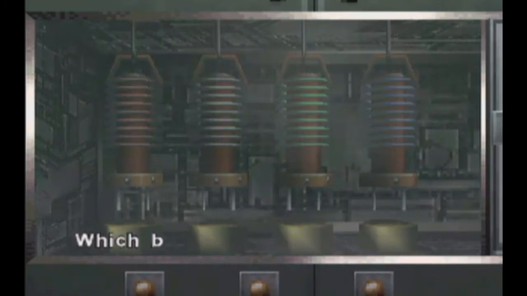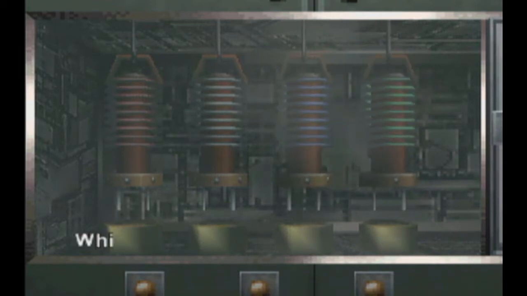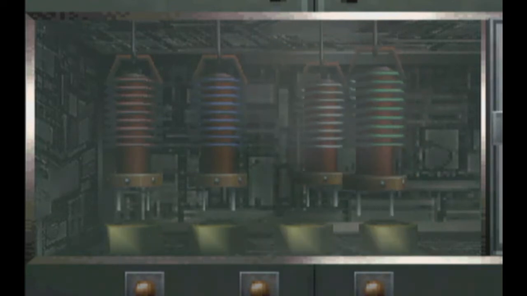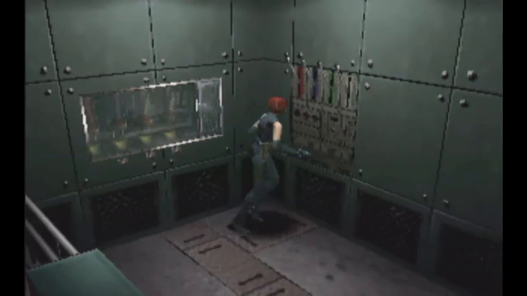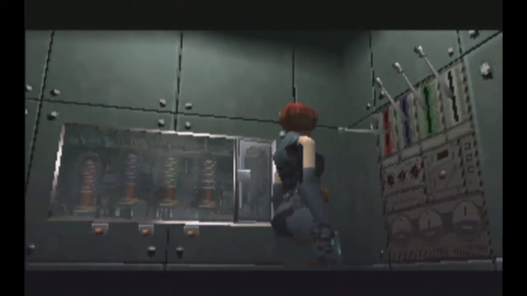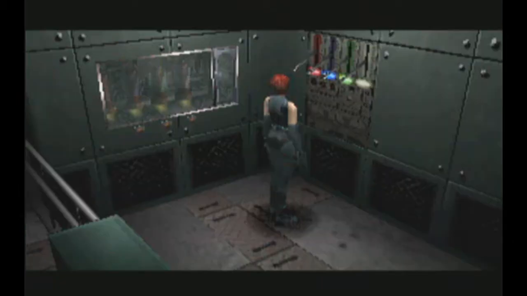You need to line up these batteries the same way that the switches were lined up. So essentially what you need to do is just hit right, and then center, and then right, and then pull all the levers that are located on the right side, right here. And the puzzle is solved, hurrah! And there we go, we activated the power in the facility.